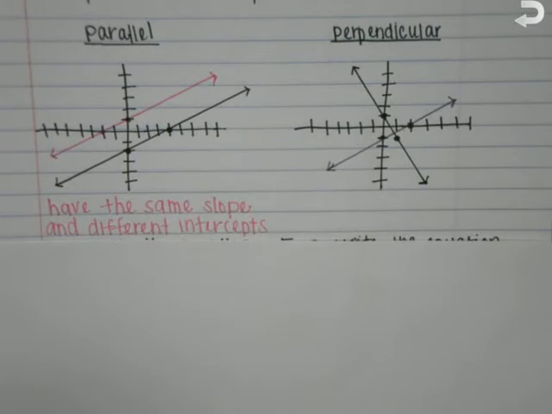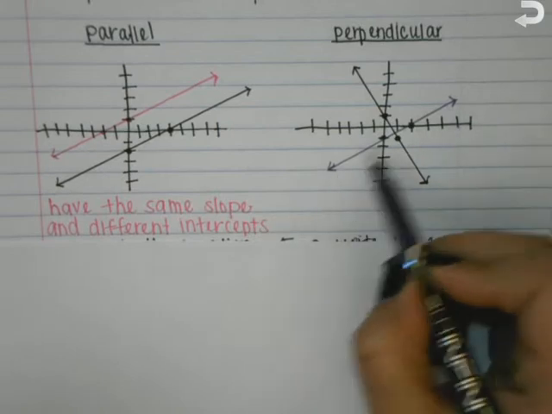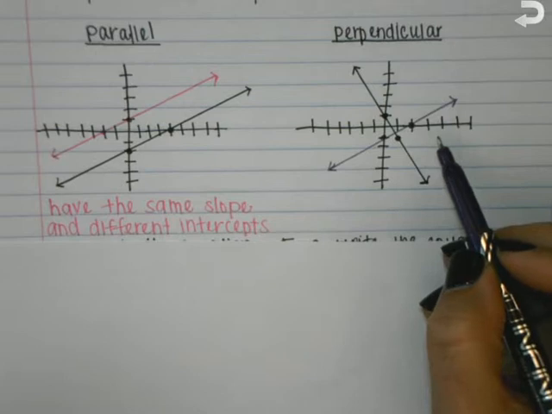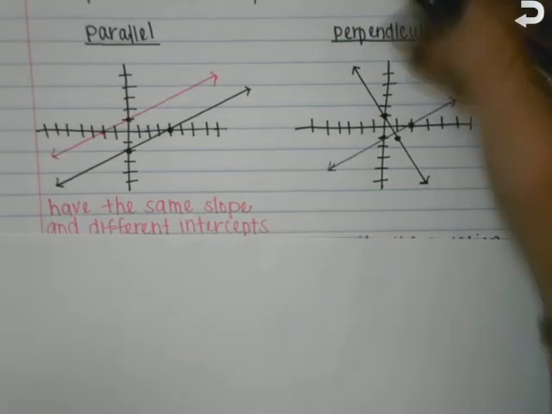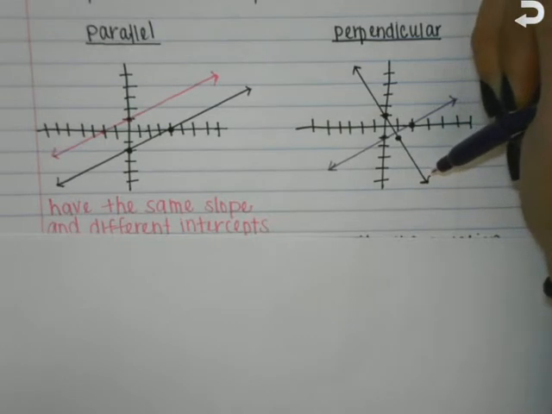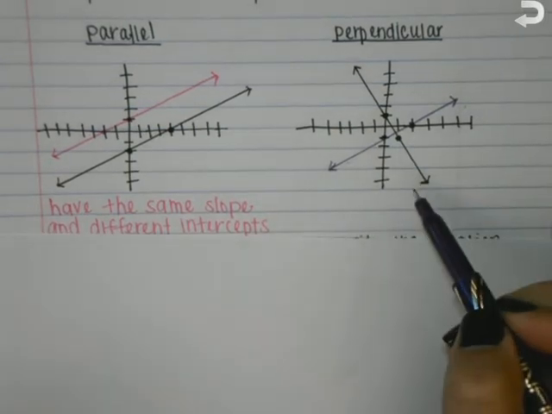Okay, so perpendicular lines. Wow. We haven't really talked about the slopes of perpendicular lines yet, but let's see if we can come up with a hypothesis. Looking at this line going from left to right this way, is that one increasing or decreasing? Increasing. So will the slope be positive or negative? Positive. What about this one? It's decreasing, so the slope is going to be negative. So something about the slopes, they have to be opposites, right? Because this one is positive and this one is negative.